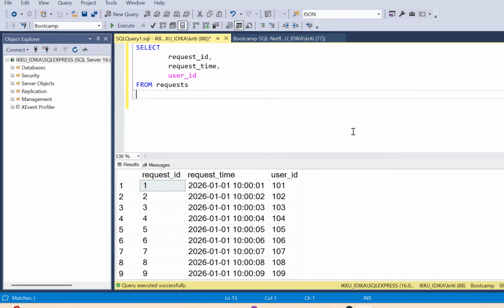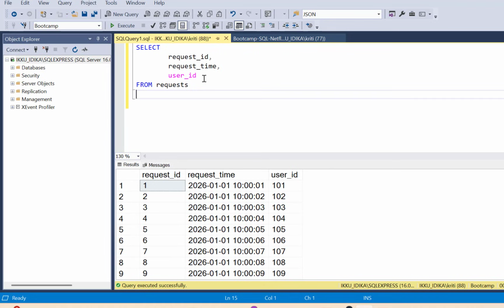Now in the next step, we are going to assign a slot to every request from the request table. So request 1 goes to slot 1, request 2 goes to slot 2, and so on till it reaches the 10th slot, and then it starts again from the first slot. So this is also called modulo hashing for repeatable routing.